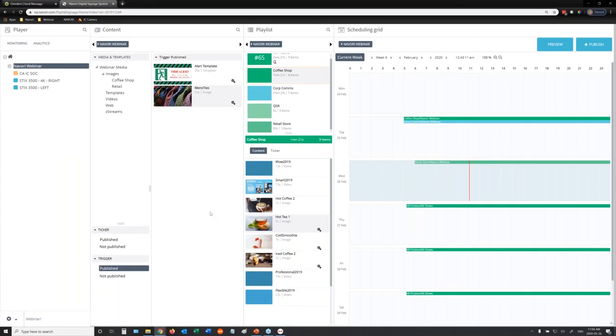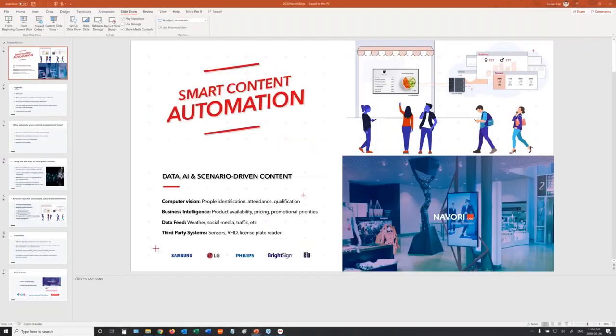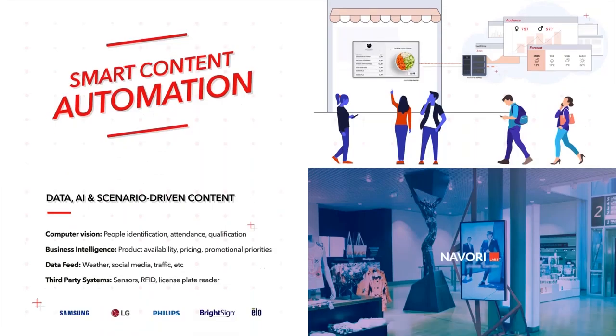Would the rule scenarios you demonstrated work for active cameras and sensors? Absolutely. Great question. Maybe the person that asked that one missed part of the presentation, but that was one of the biggest ideas we had in mind when putting together this powerful yet easy to use rules engine. Right here at the top of the list on my welcome slide, we talk about computer vision, people identification, attendance, qualification.